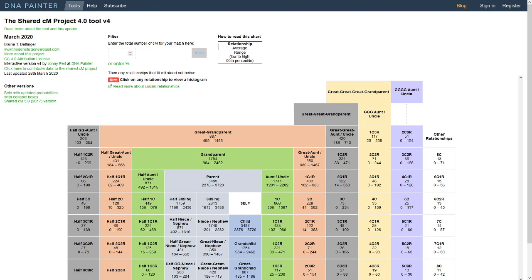And so that led on my own to the creation of some other tools, which was the ball and pattern tool, and, well, I'm not going to tell you the other one. You'll have to watch the whole video to get the other in the link. Anyway, so let's talk about what the Shared Centimorgan tool is really doing.